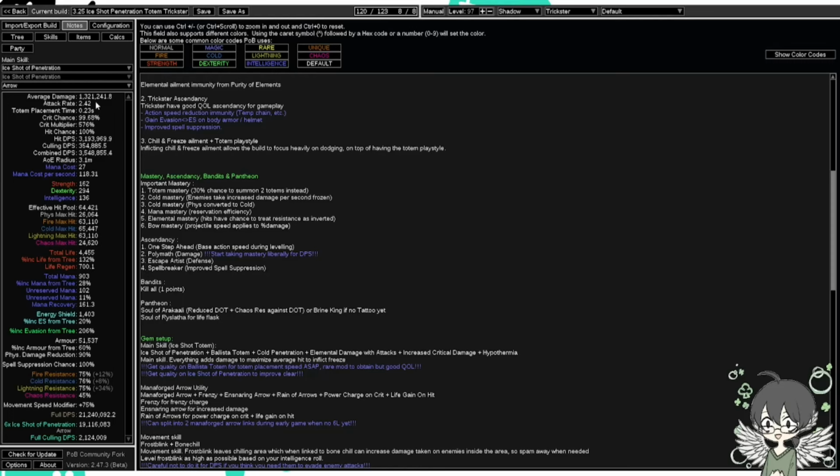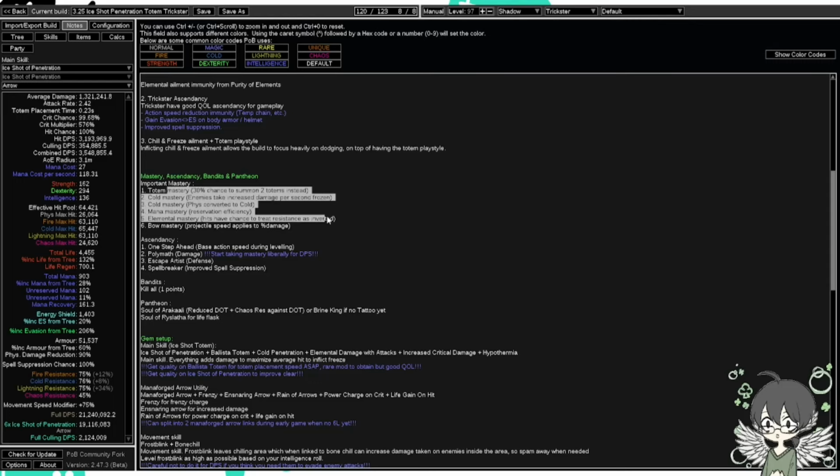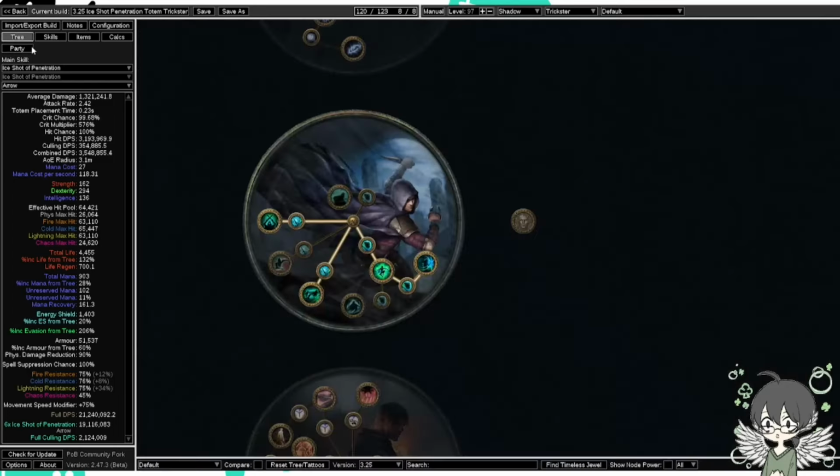Cold Mastery, physical damage converted to cold. Mana Mastery, reservation efficiency. Elemental Mastery, hits have chance to create resistance as inverted. And finally, Bow Mastery, projectile speed applies to percentage damage. And just want to remind you, these are just the stuff that I think is important. But there's also other mastery that the build takes.